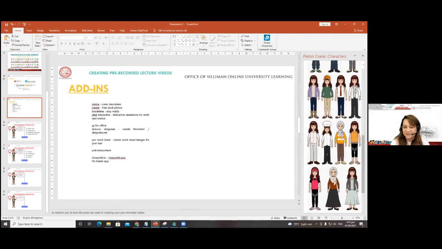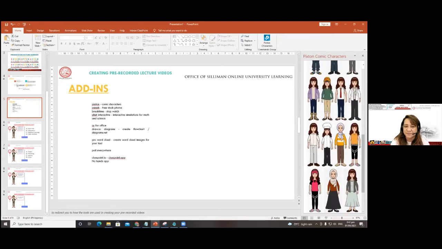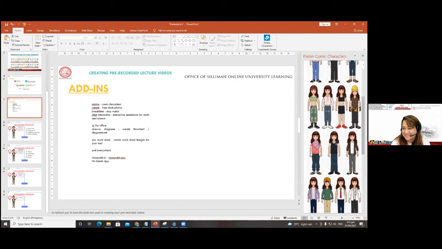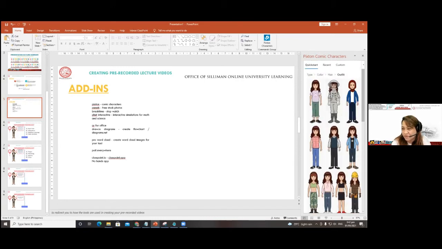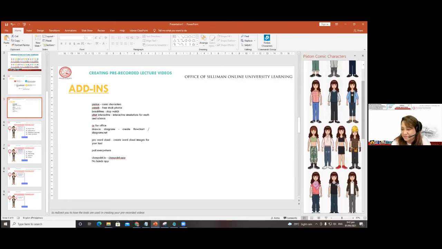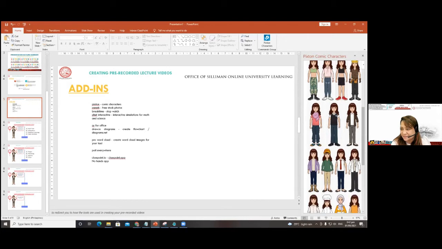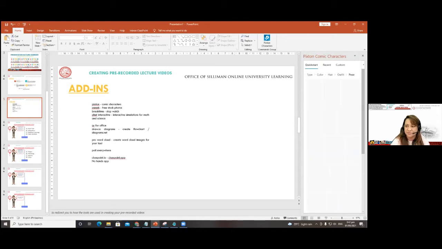You can make this as yourself, or perhaps a character that would be in line with a story you're going to tell your students, or just a character for your presentation. If this is PE, then maybe you look for an avatar that is wearing sportswear, something like that. Maybe this one I will choose.